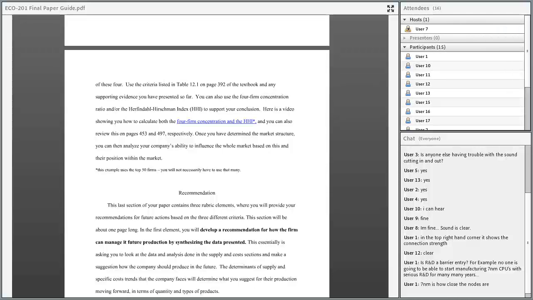In the last part of the recommendation, you're going to comment and provide a recommendation on how the firm can sustain its success. And here again, you're going to go back and look at the demand trends for the past 5 years, and you're going to discuss price elasticity. And so, how can it sustain its success? What are its pricing policies going to be moving on? And you're just going to provide some additional recommendations.